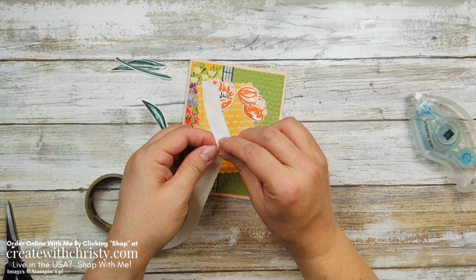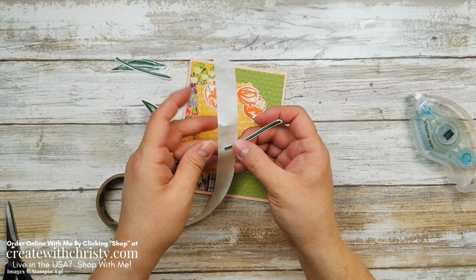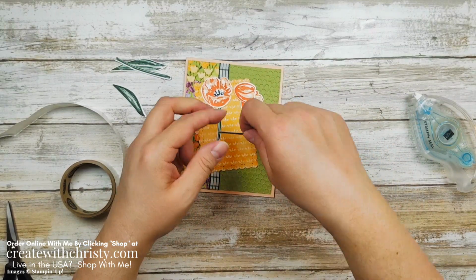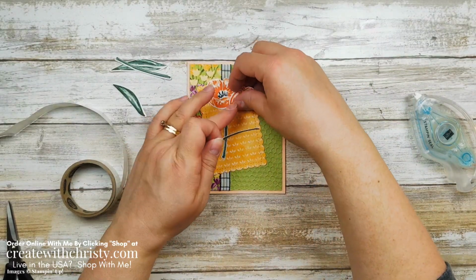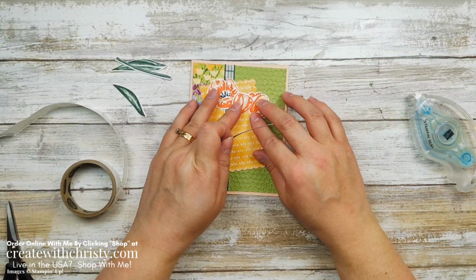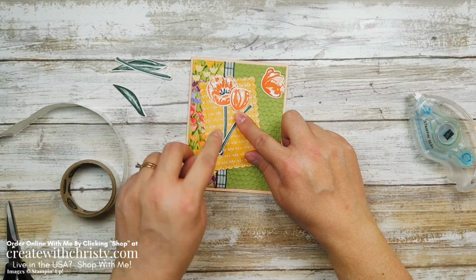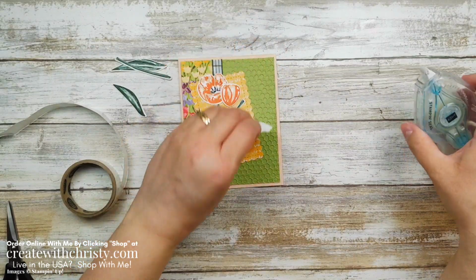Put a glue dot on each end again. Oops, so I can get a hold of it. There we go. Now this one, I want to go the other direction. This is a neat thing about the stem. It has that curve, and you just turn it whichever way you want it to curve. Well, this time I'm going to have this one kind of go out the opposite of this one. So we'll put these down again, just an idea. I'm not going to fret if they move. Bouquets are never perfect. I'm going to kind of put it right here. That looks good. Make sure I get the flower out of the way, because I don't want the flower to get covered up yet, because this is going to go over that.